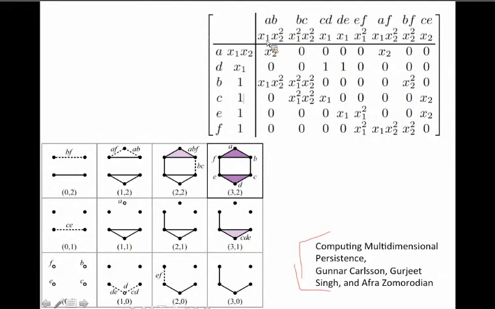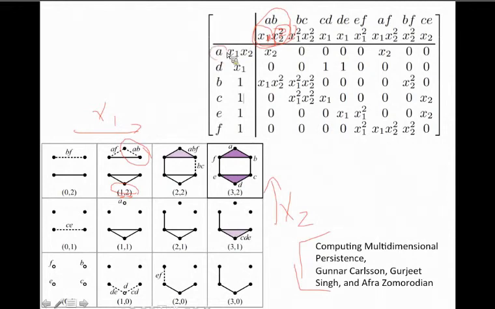But we basically do exactly the same thing that we did for the one-dimensional case. Suppose I look at the edge AB. The edge AB is going to come in at time 1 with respect to the first dimension and at time 2 with respect to the second dimension. So if I look at the edge AB, here's my A and here's my B. Instead of using t squared, we're now going to use two variables, x1 for the first dimension and x2 for the second dimension.